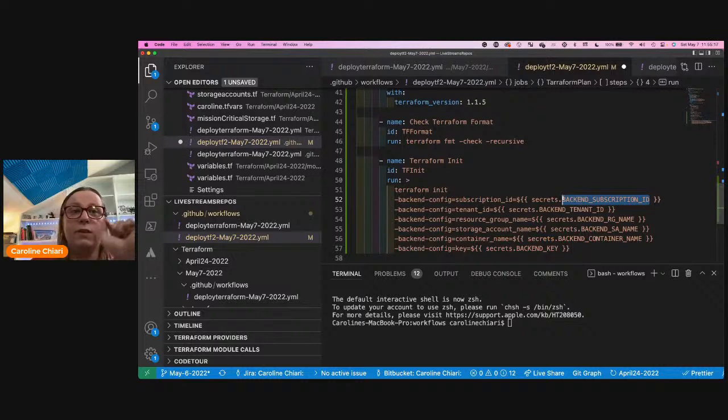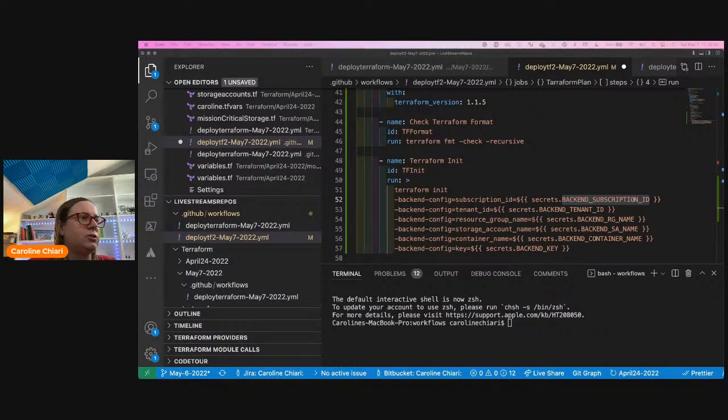Because one of the things about the state is that if there's any passwords or keys, they're all in plain text in the storage account. So if you don't want people to have access to all these keys and things like that, you have to put it somewhere else. So you can put it in a different subscription. Here I'm going to put it in the same subscription, but you don't have to.